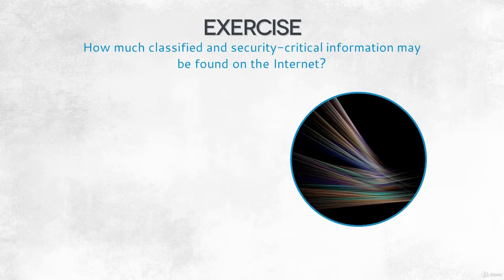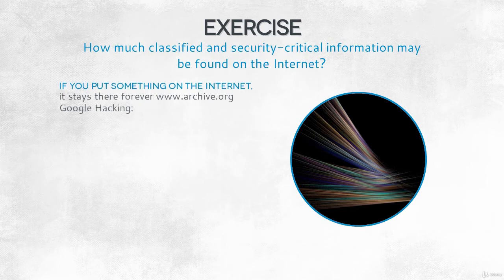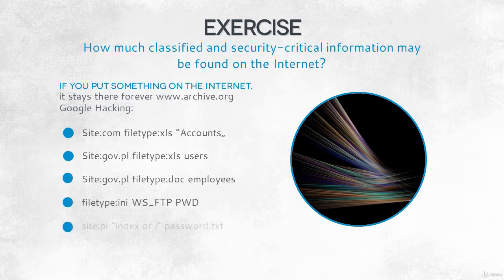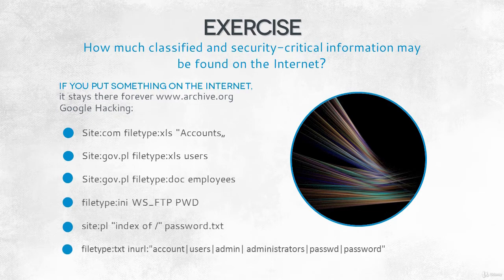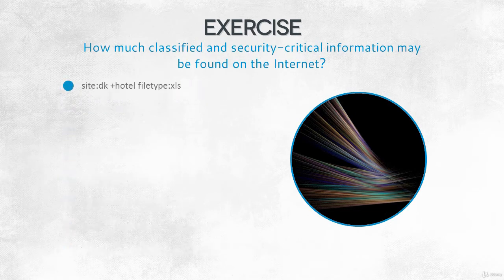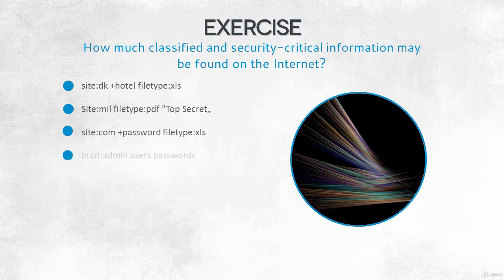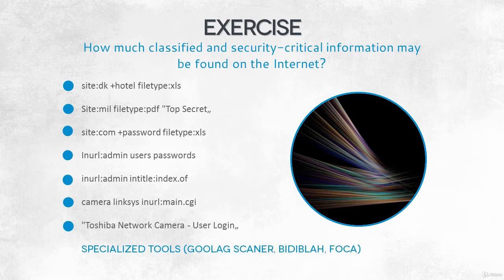It's increasingly easy to find confidential information on the internet. Let's see how this can be done. To do this, we'll use a hacking technique that most of you know very well, Google hacking. We'll see if Google can be used to find some information on people who interest us. We'll also find out if it's true that once a piece of information is put on the web, it will exist there forever. Finally, we'll also use specialist programs like FOCA to automate the process of finding information.